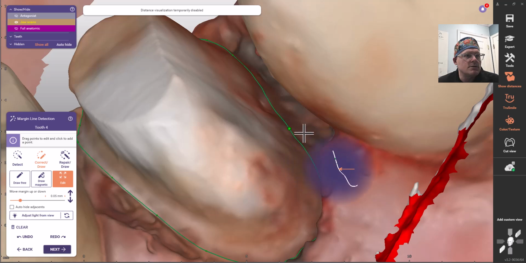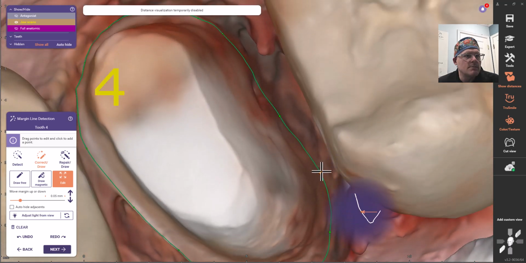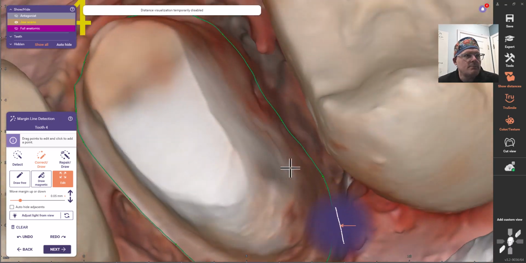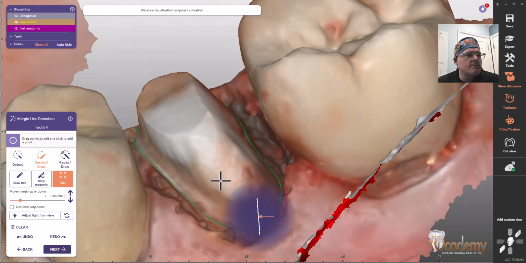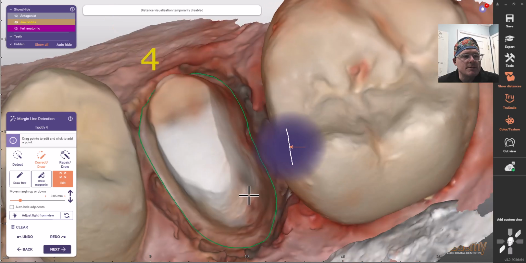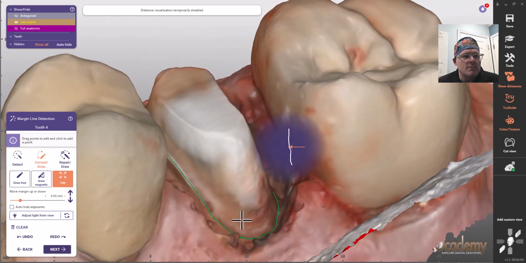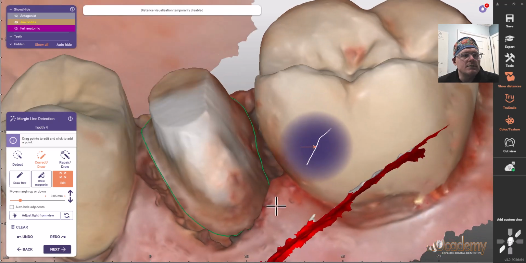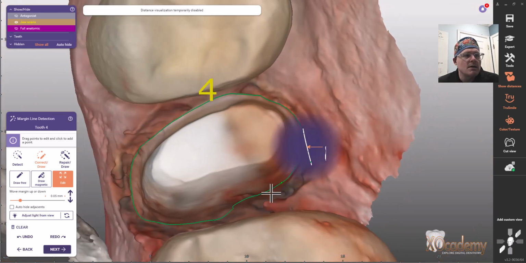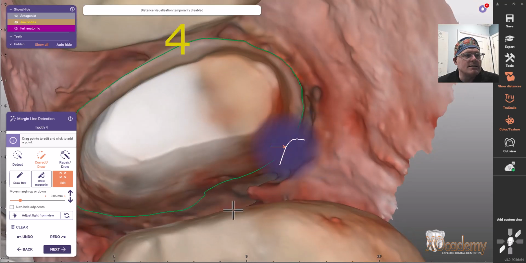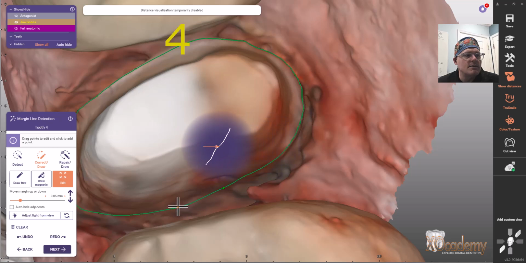Now if there's an area where I'm off of the tooth, like here, it's just so deep, my margin's probably right there. This is probably not a great example to look at where the margin is. But this is how you can evaluate your margins. Are you able to see your margins in your scan when you send them? If you can't, how is the lab good? You've got to think of what the lab does too. So that's why I like to make my own crowns, because I can see my scans and I can kind of know, oh yeah, this is going to be kind of a feather margin here on the side because it's so deep on the distal.